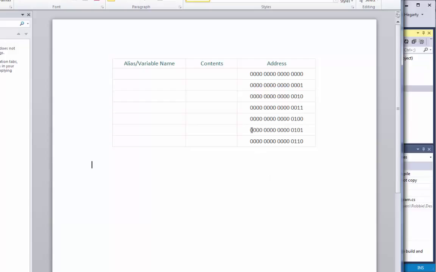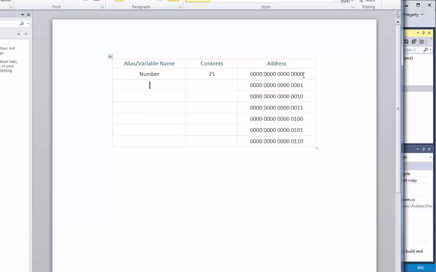So if I wanted to create an integer, let's call it number, and let's say I want to put the value 21 into it. Within my program, if I say int number equals 21, essentially that's what's happening. From now on, if I want to print out the contents of that memory location, I can just print out the contents of number.